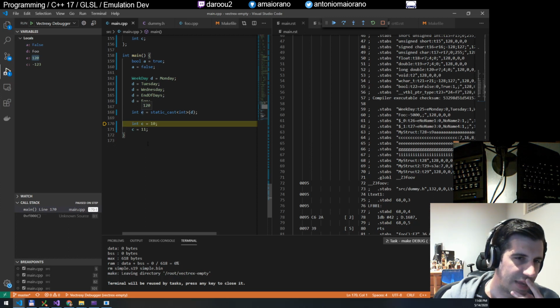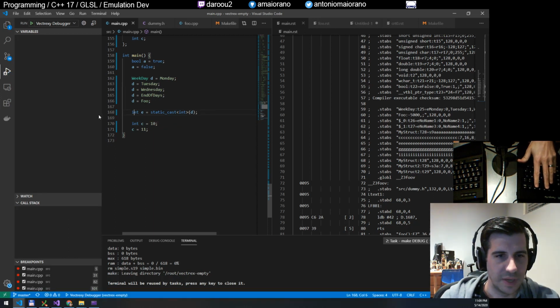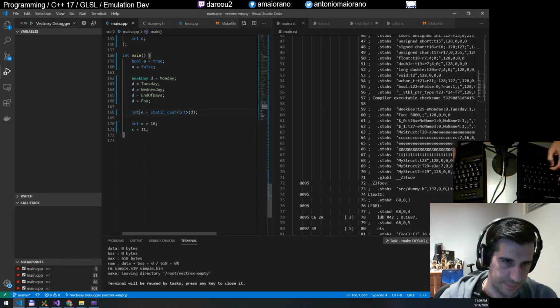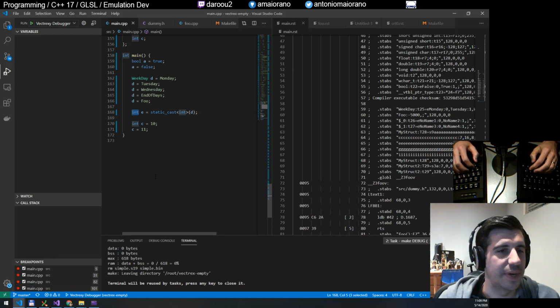Oh, right, because integer here is actually not the right size. It's being truncated here because int is 1 byte right now.